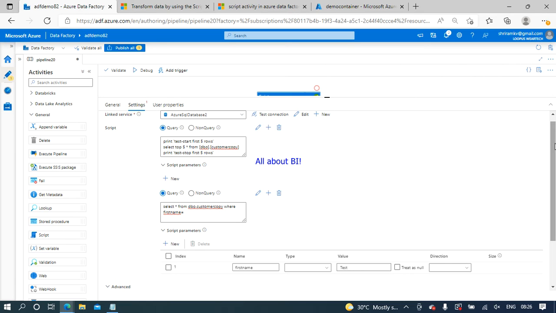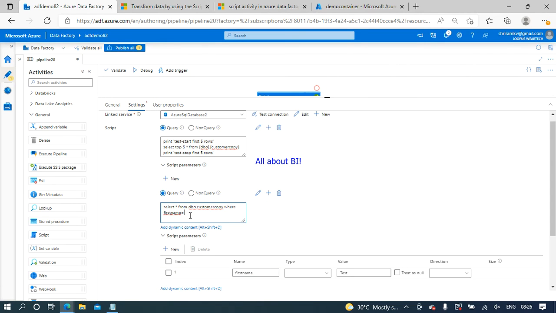So in case you want to pass some parameters to your procedure, make use of the direction attribute. Alright, so I have declared a parameter called first name and I want to make use of it in my query. It will select the records from the customer copy table where the first name is test. So this is one query.